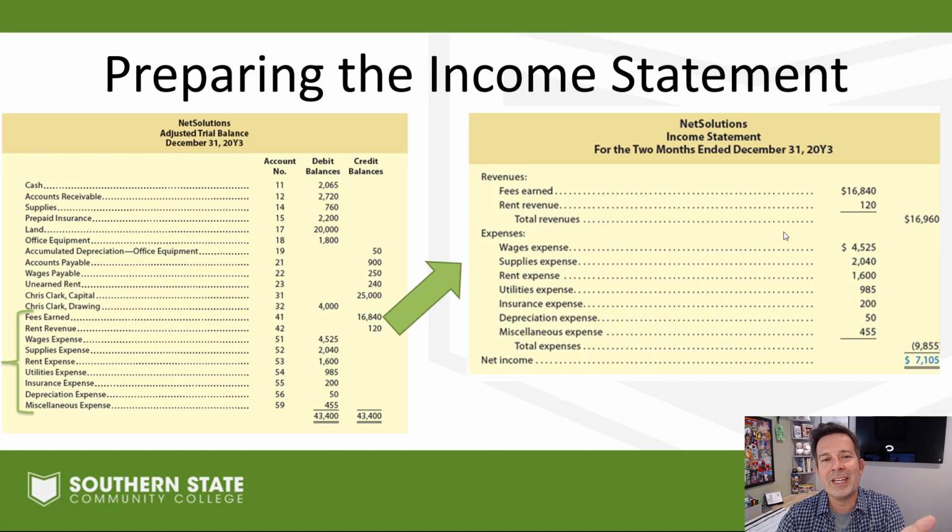So if you're looking at publicly traded company financials and you're looking at their income statements and you're like, boy, this looks a lot more involved than what we're doing. Well, it is. It's a multi-step income statement. We'll talk more about that later on down the road. But for now, all we really want to know about creating our income statement is revenues grouped together, expenses grouped together. Revenue minus expenses gives us net income.